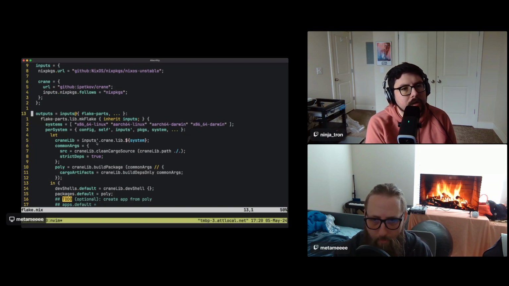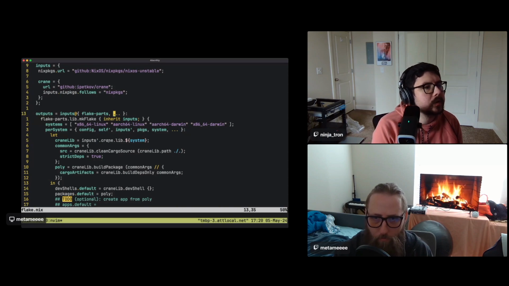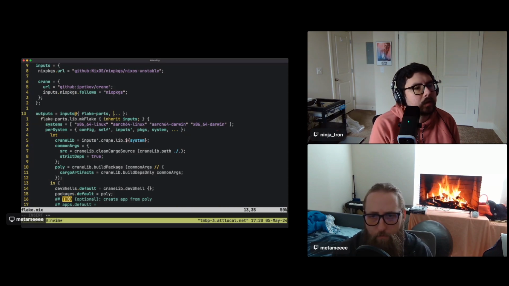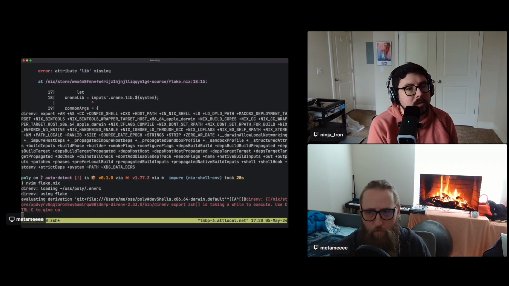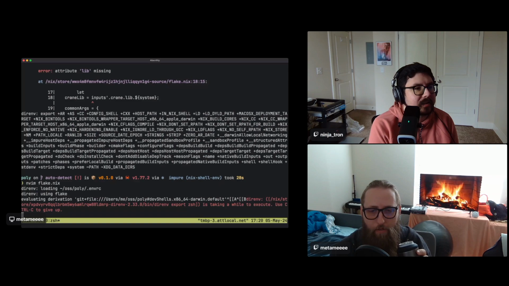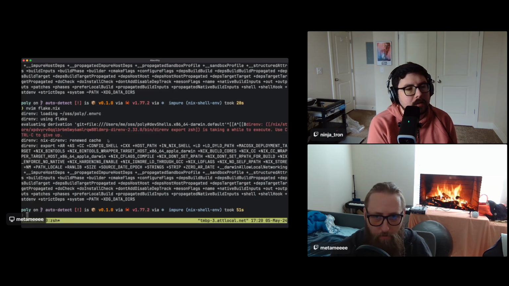Do we want to try putting it up here with the parts? Yeah, let's try it up there. It's doing something. That doesn't always mean something on my computer, but it did seem to actually work. Okay, so our nix eval at least worked, so we could just try a nix build now.